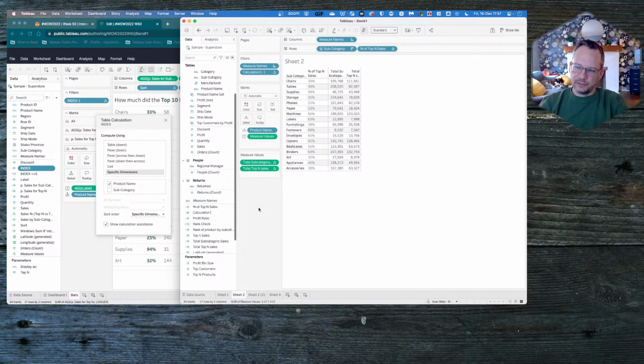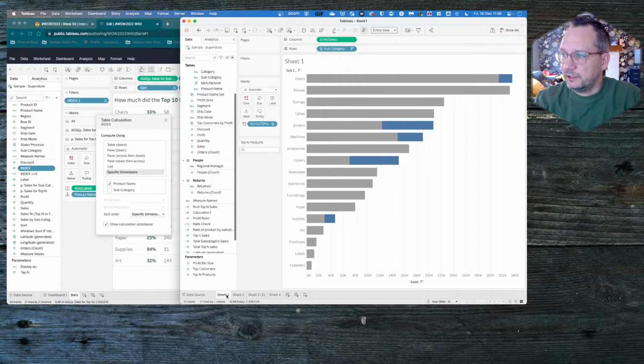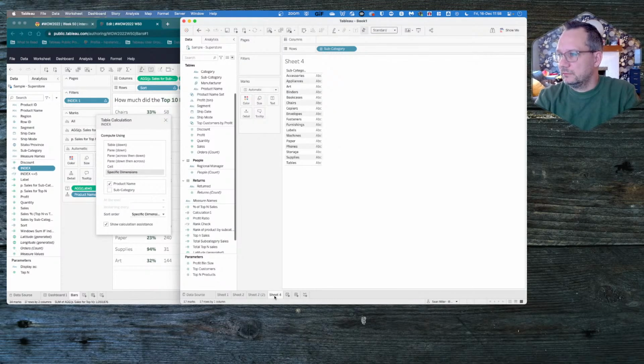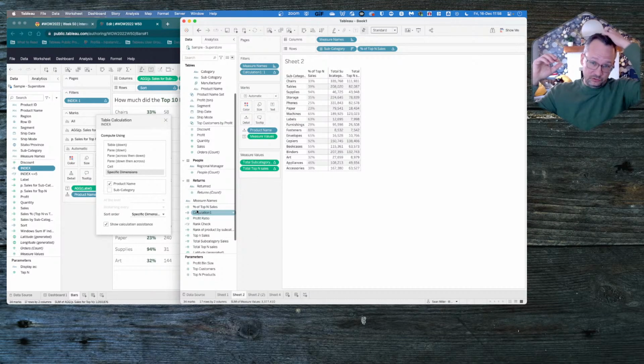Now let's talk about how we got there, right? Why this works. I just needed to filter to one product within each subcategory. Why am I filtering down to just one? Well, look over here. Where's our sheet? Oh, we moved it. We got rid of it. But do you remember when I showed you the crosstab view that had the same value on every row? Remove all of the rows except for one, and then you remove all the dimensions.